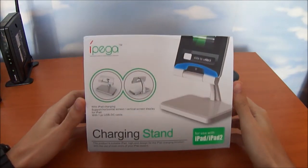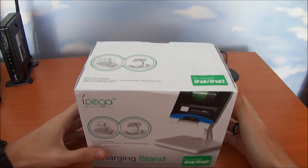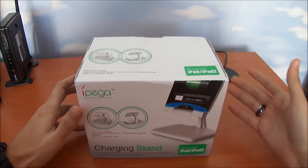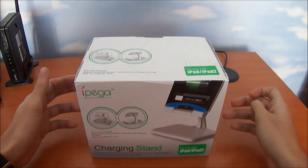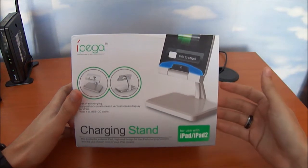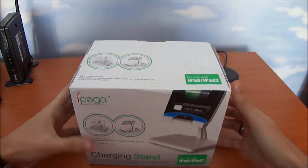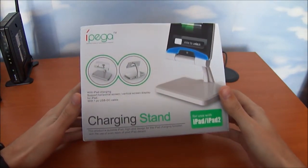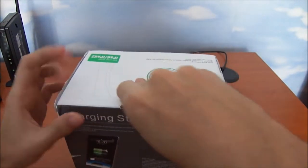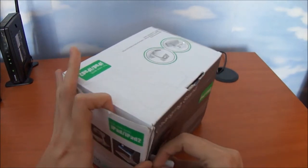Today we're gonna check out the Ipega charging stand for the iPad. Now this will work with all the versions of the iPad that had the 30 pin dock connector, but the fourth generation iPad you will be able to use this as a stand but not charge it unless you have some kind of adapters. Now let's just get right into this. It's a very nice product in my opinion, plus it's very cheap.